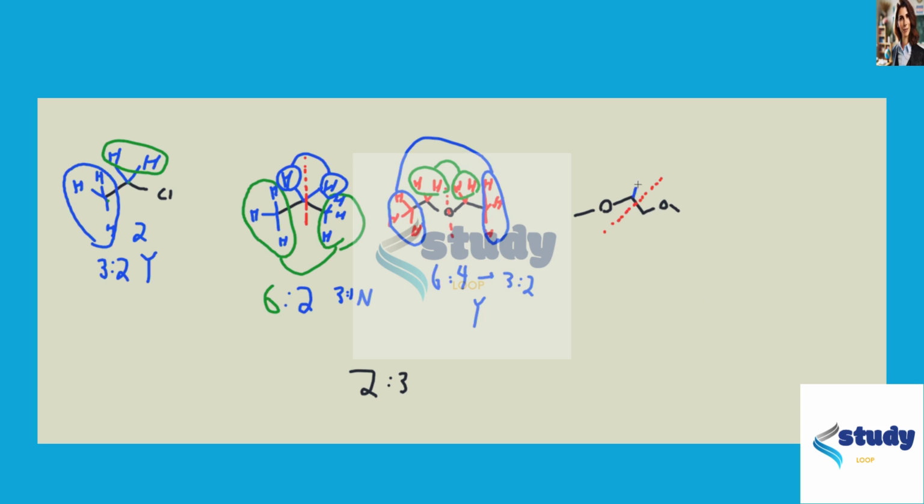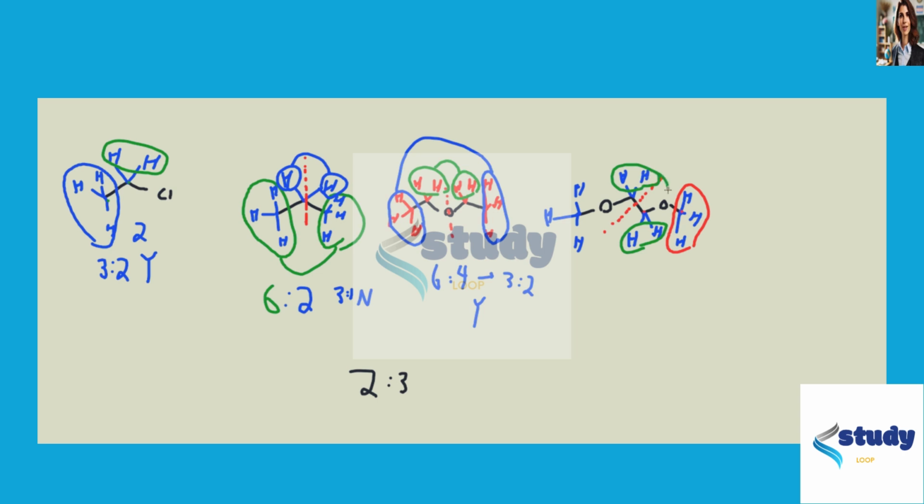So once again, if we draw out the protons off the carbons, we know that what happens on the left must be true for the right. So we know that the terminal protons are unique from this proton group because these 3 protons off this carbon are directly bonded to an oxygen, while these 2 protons are on a carbon bonded to one oxygen and one carbon on the other side of this internal plane of symmetry. So we know that these are going to be 2 unique chemically distinct proton groups, but we know that what happens on one side must be true on the other.